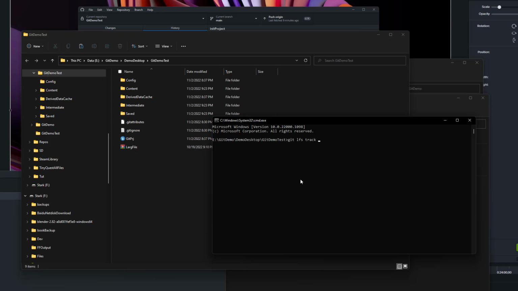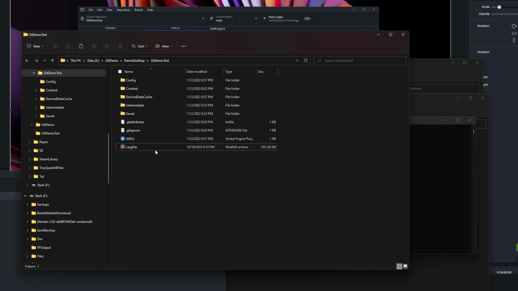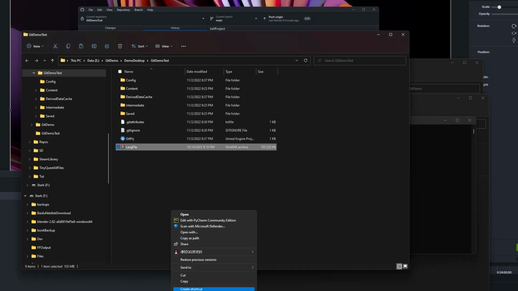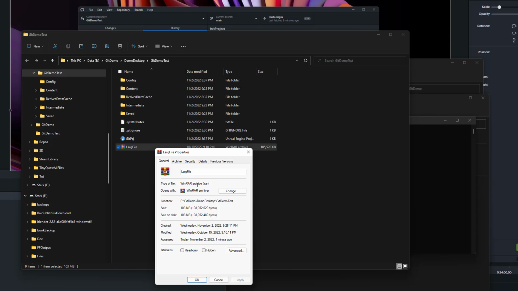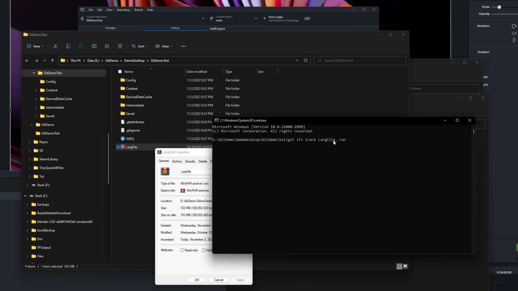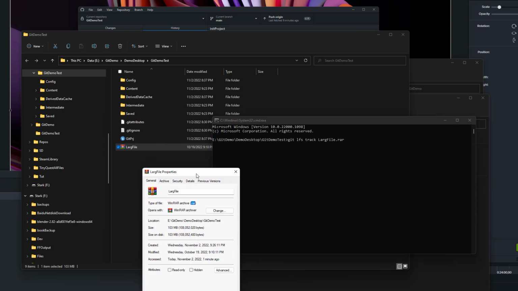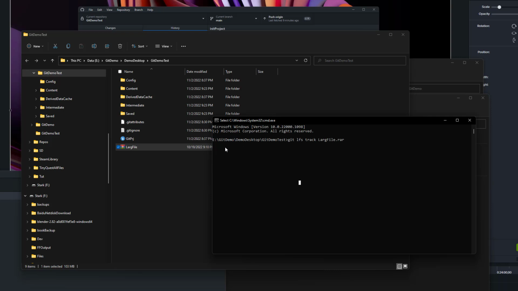So you can just say large file dot, I believe it's a zip file, actually .rar. And that's how you track it as a large file. Because we're in the root directory, you can do just large file .rar.